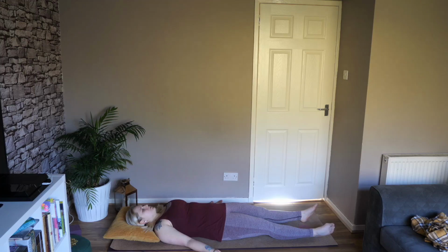And come to notice your breathing here. Count it as it goes in and count it as it goes out. That's one breath. 2, 3, 4. Just maybe notice if you're feeling tense anywhere, just give yourself a quick body scan.